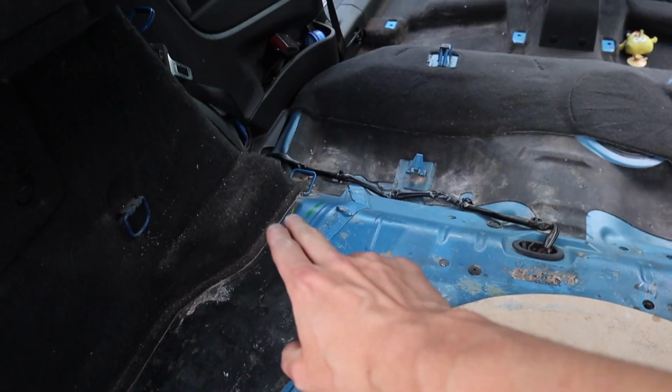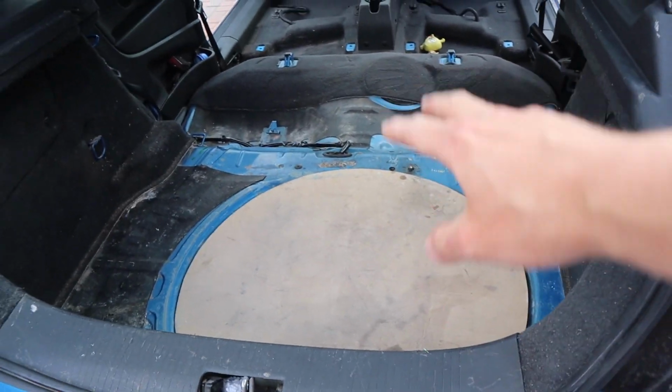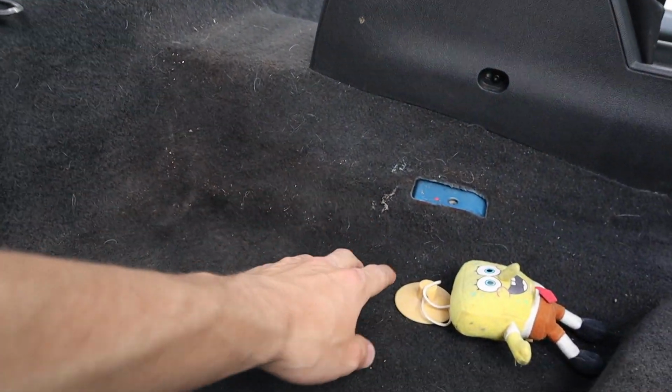What I'm thinking about doing, I'm going to get a little bit of carpet, and I'm going to run carpet to that and make it as like one. Take the back seats out, just race car, and the front. I've had a little back, nothing too mad. You've seen bits like there, it's a bit dirty.